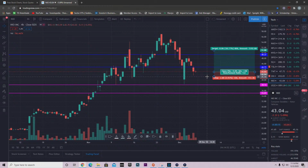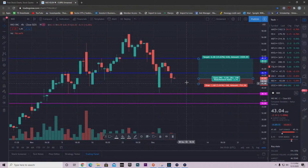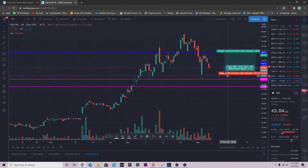So guys, if I'm in NEO right now, I got in at the end of Friday, this is how I'd be structuring my trade. So my take profit would be here up at this resistance, and my stop loss would be right here. But on Monday, be prepared that we might have another type of pullback down to this 38 range. Now, that is a big move, so we might not hit that on Monday, but it could happen earlier in this week.